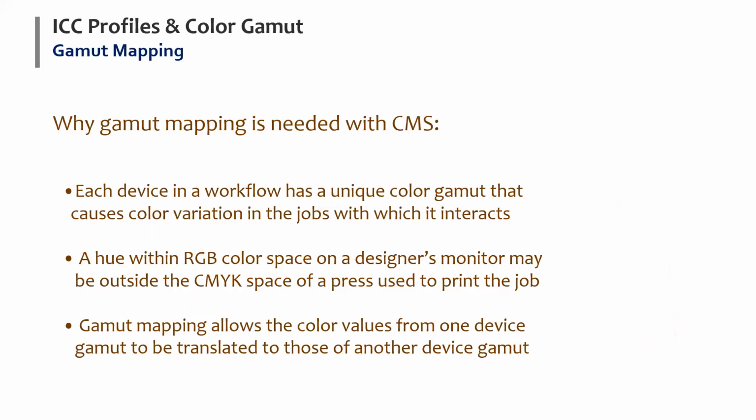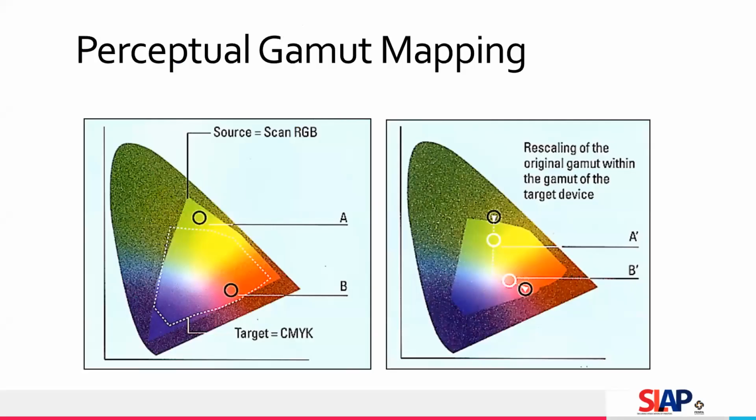When it comes to that, gamut mapping plays a big part. Without understanding gamut mapping, you will be using color management in a wrong way, right? Windows has its own color management engine, Apple has its own color management engine, Adobe has its own, and other well-reputed applications have their brain, which is basically the color management engine. What is most important when you handle colors is that whatever you calibrate and create and give to the software, it should be able to handle professionally without loss in the algorithms, right? So this is called the color engine. And then it uses a technique called color gamut mapping, which is basically nothing but this.